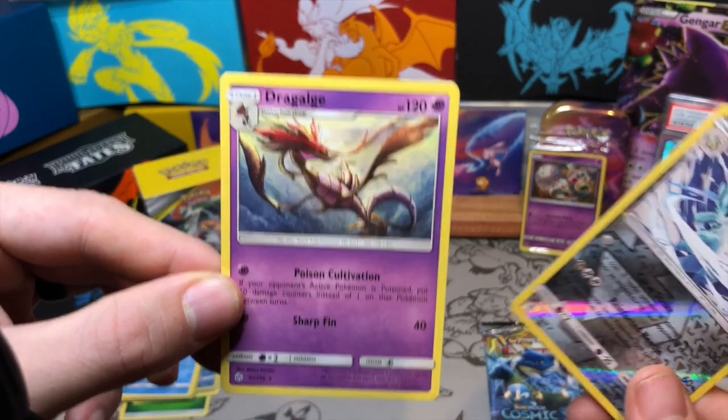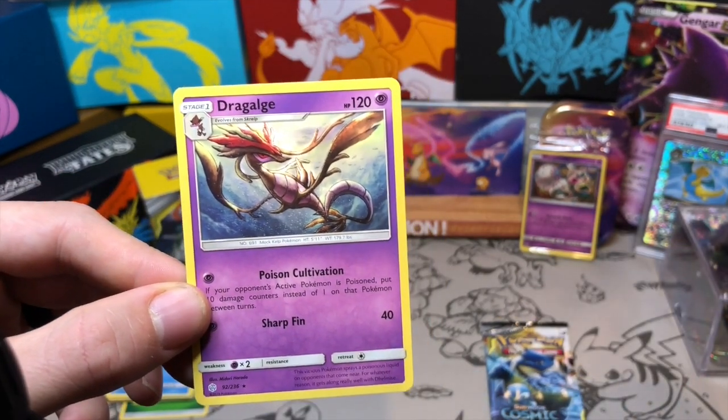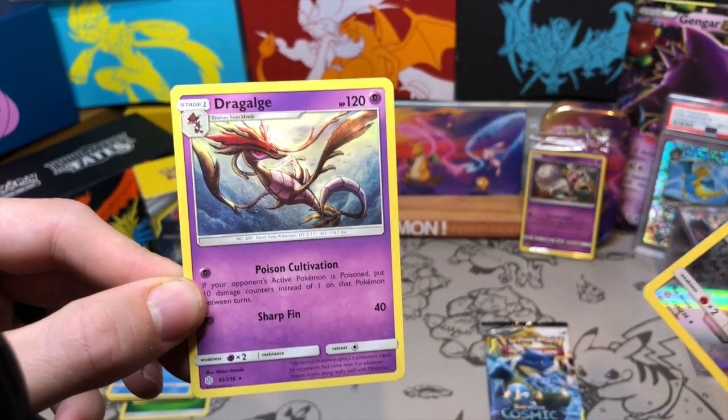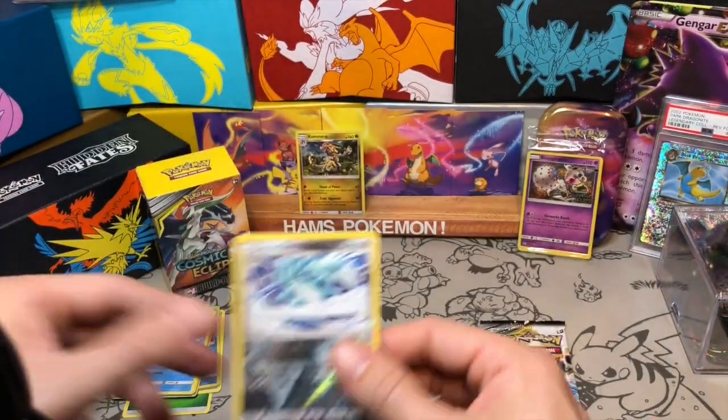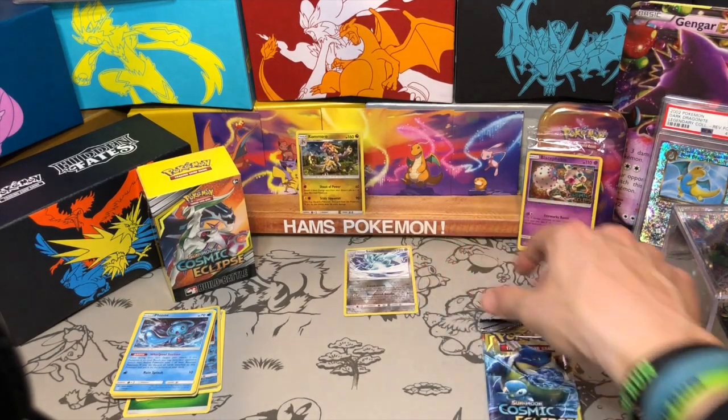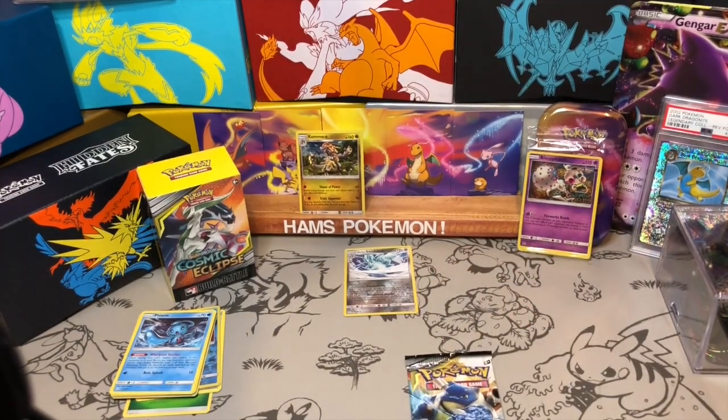And a Dragalge. I actually saw this Dragalge the other day and I really like the artwork on it, with its poison cultivation and its sharp fin. Excellent looking artwork there. Really happy with that Alolan Sandslash. I'm going to count it as definitely a hit from this.